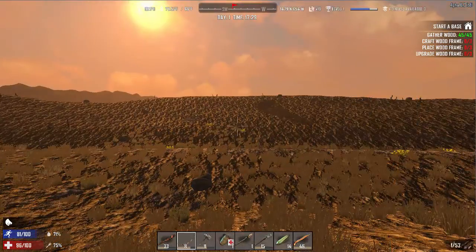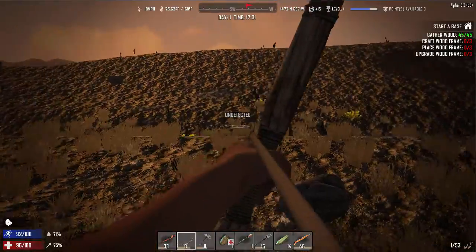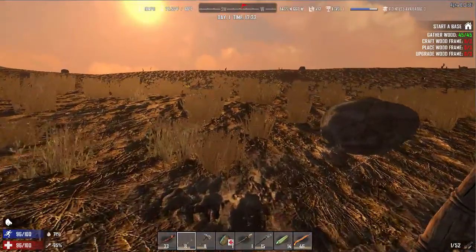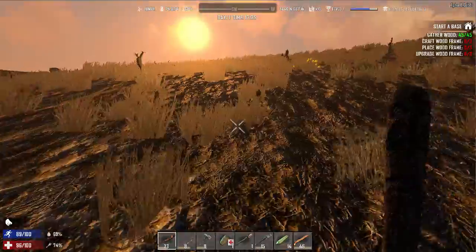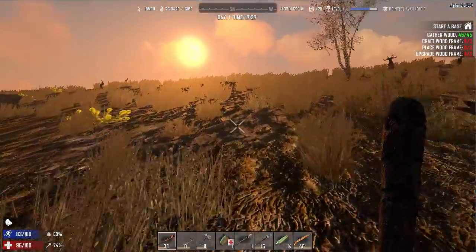Good. Now, where's that other deer? Chicken. Is that a chicken? That's a chicken. Here, chicken, chicken, chicken. Come on, chicken. I don't want to hurt you. I just want to eat you.